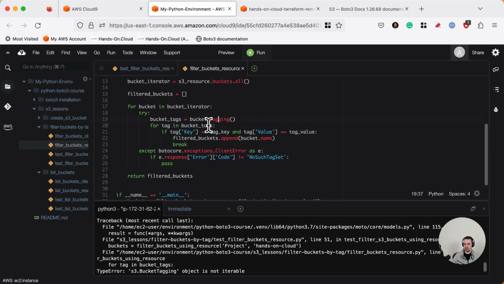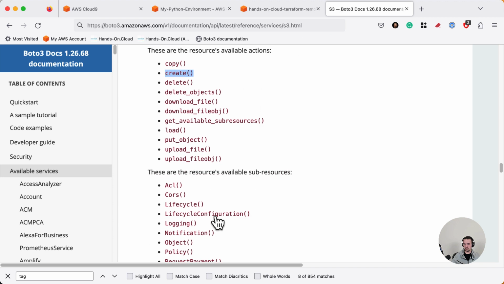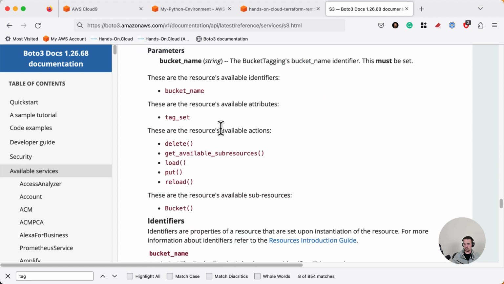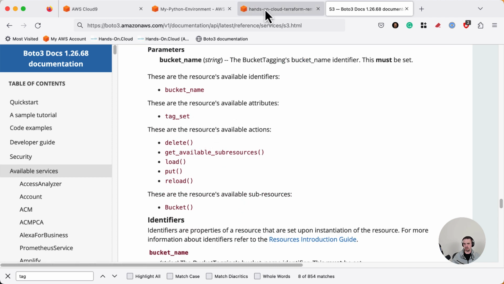yeah, it looks like the data structure here is a little bit different. Okay, let's take a look. So bucket tagging will return us bucket tagging, and of course we need to get access to the tag set over here.